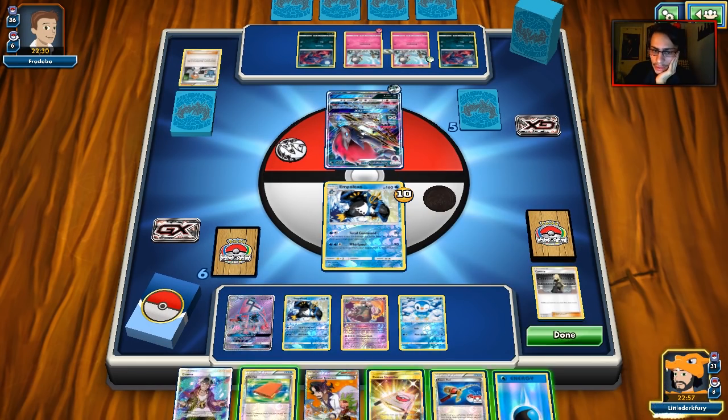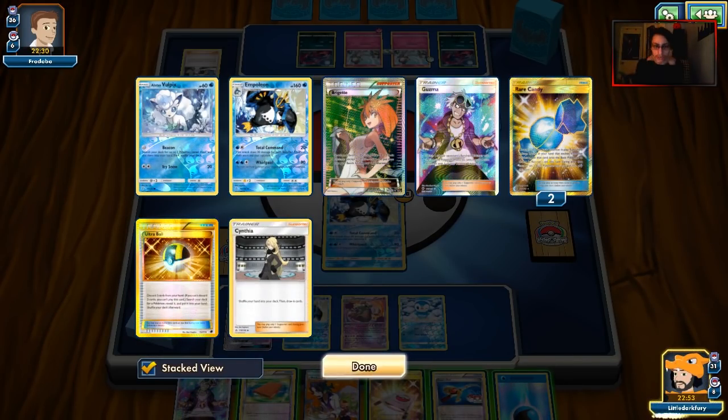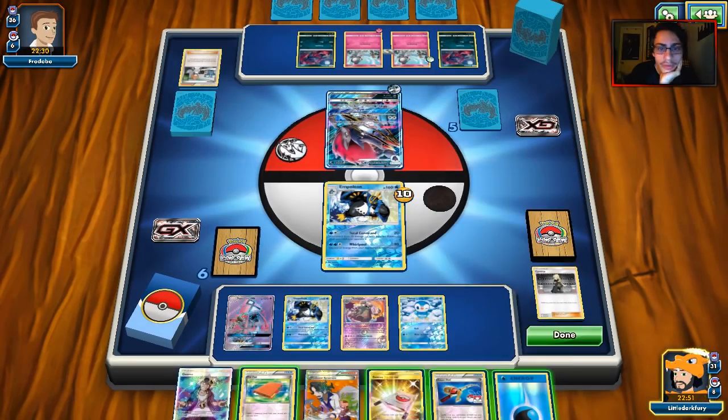We did not find it, which I kind of figured. We didn't even find a Float Stone. We didn't even get a tool in general. Wow. That's a bit of a disappointment.